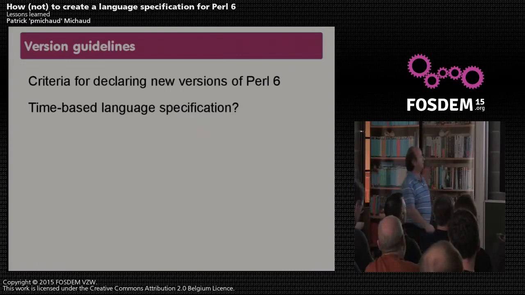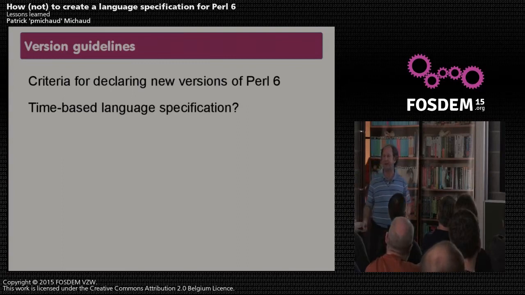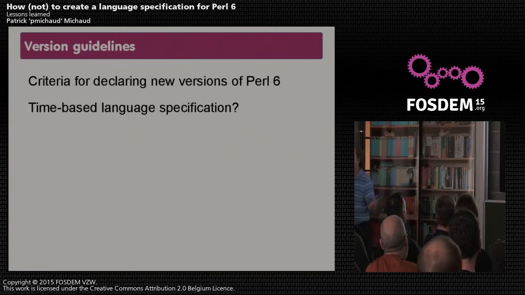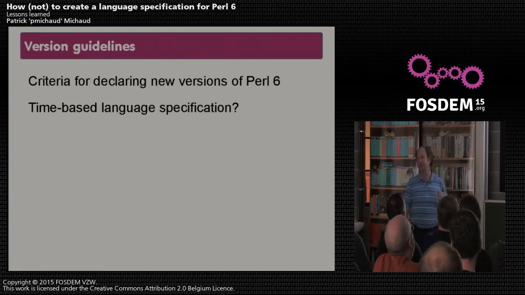The other thing that occurred to me is that in Rakudo and in Parrot and in all of the projects that I do now, we do time-based releases. That is a very, very useful mechanism for making sure that progress is made, and I don't even think about doing projects now without considering time-based releases. Should we have something equivalent for the spec? I'm not sure. I wouldn't do it monthly, but maybe every 6 months like Ubuntu does, or once a year; that's probably not often enough. But a time-based release system might be something worth considering.